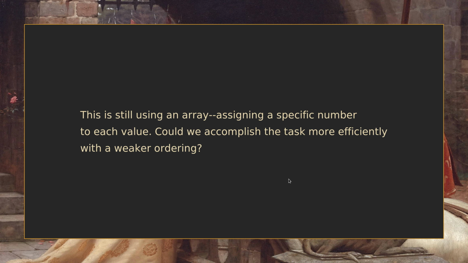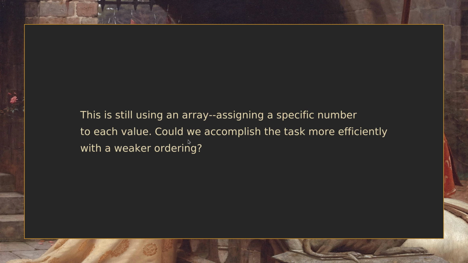Now the thing is, that's a very strong ordering property that we've established there. And as a result, it's relatively expensive to get to. And we've actually, if you think about it, done a lot of work that we don't actually need to do. So for example, if I want just the first 5 numbers, I don't care about everything down here. But when you're sorting the array, you kind of have to sort all of it. So we've spent a bunch of extra work sorting data that we don't actually need to sort.